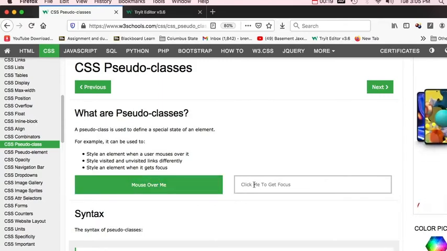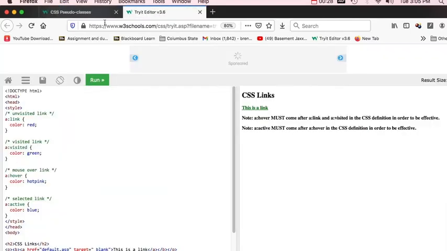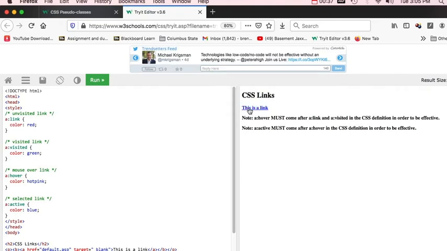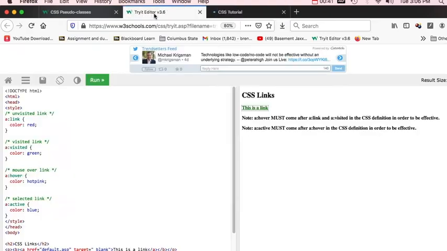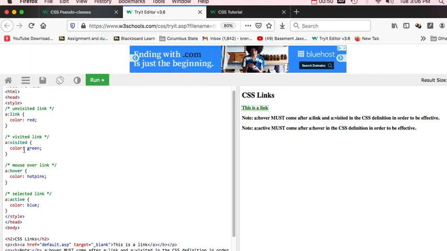Another way is when you click the element, it becomes in focus like this here, and then now you can read it. Also links. So you can see a visited link. So when you roll over, it becomes pink. When you select it, it becomes blue. And after it's been selected, then it turns to a green. And you can kind of see the code over here as it's written.